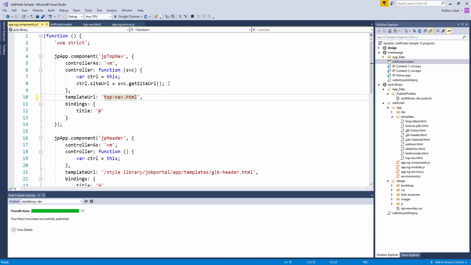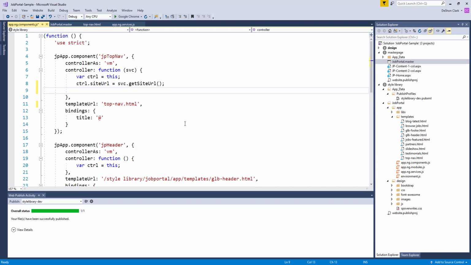So now what we can do, let's set up a local, and this is where things get a little counterintuitive. Let's set up a local variable and we just call it temp URL. And in the temp URL, we're going to basically give a call to our backend service. So sv get template URL. I'm doing something very dangerous here, I'm typing without copy and paste. And you just want to pass in the name of your template. Don't worry about the path. The path is already going to be encapsulated, stored for us.